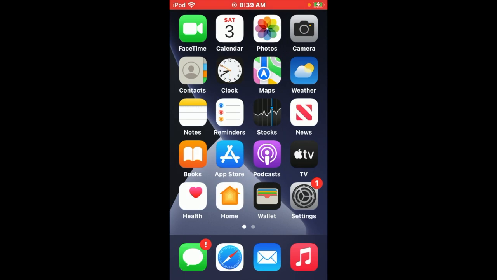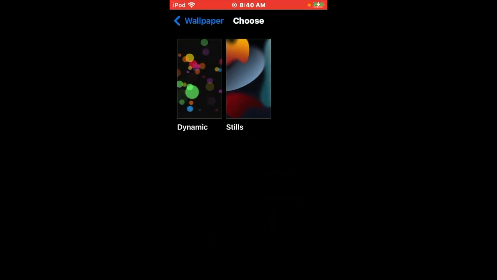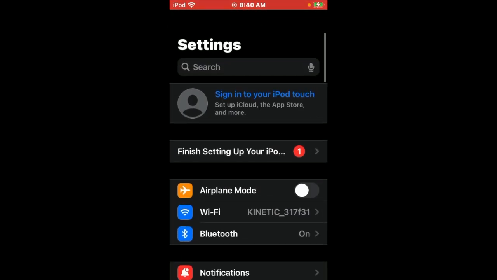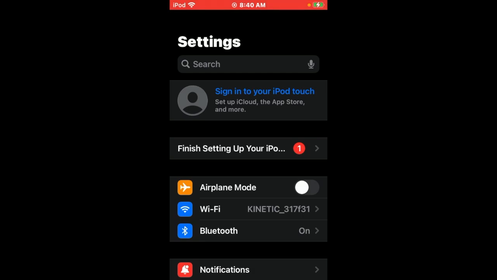So in order to be able to use most of the features of this device, in order to use my music or my photos, I am going to need to connect this to my iCloud account. So let's go through that process. I'm going to click on settings and then I go back to the first settings screen. Up top here, I have the option to sign in or to finish setting up, and either one of these would allow me to sign into my iCloud account. Let's click on that top link where it says sign in to your iPod Touch.